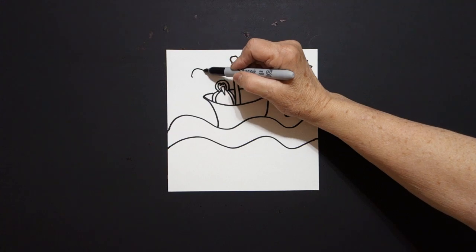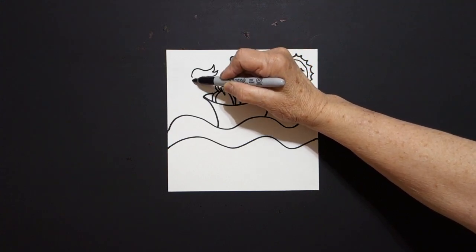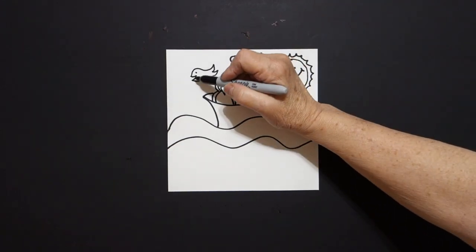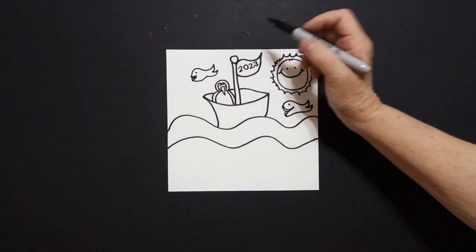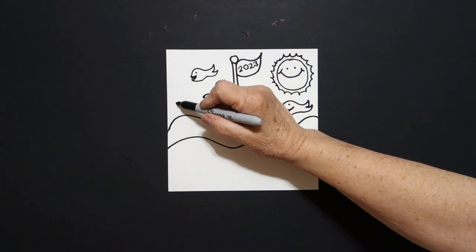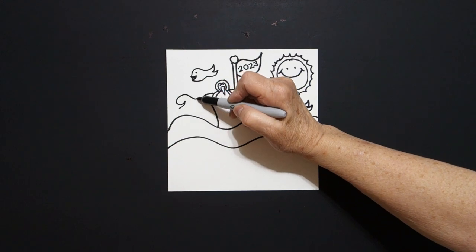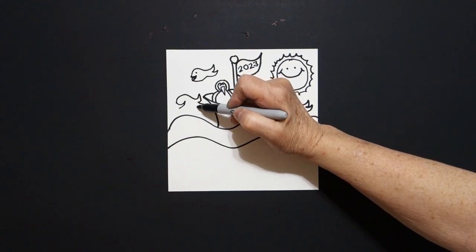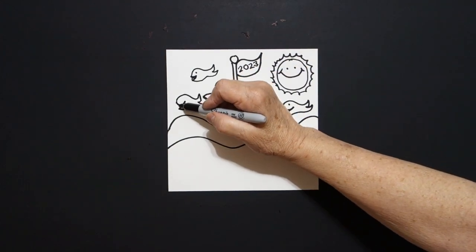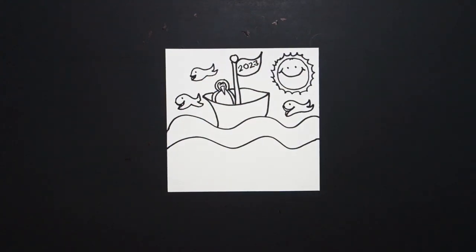We're going to draw a curve line up, in, out, in, curve line, connect. Put a dot. If you have room, little curve line, little curve line. And one more if you have room, put a dot. Curve line in, out, big curve line up, in, out, in, over, and connect. If you have room, add a little curve line, and a dot.